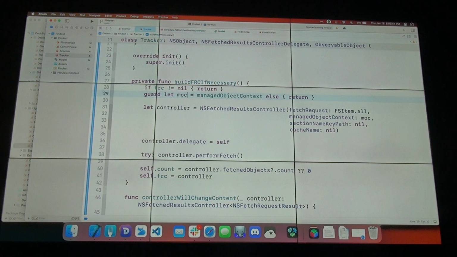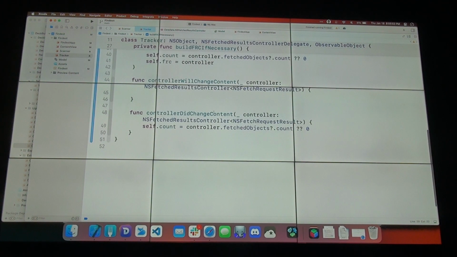If we were to look at the actual SQL commands getting executed by this fetch results controller, it would be essentially one, right here when we call .count. That is going to execute a single select count star on the underlying table. It's quite efficient. So I'm never actually loading any FS item values into memory here.